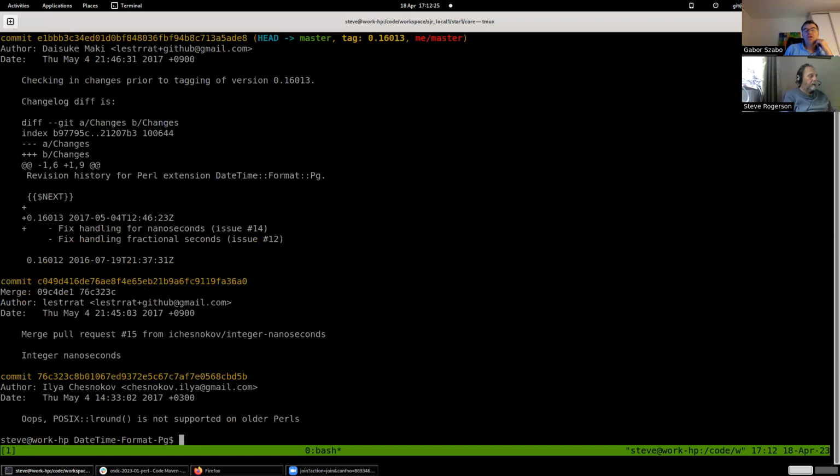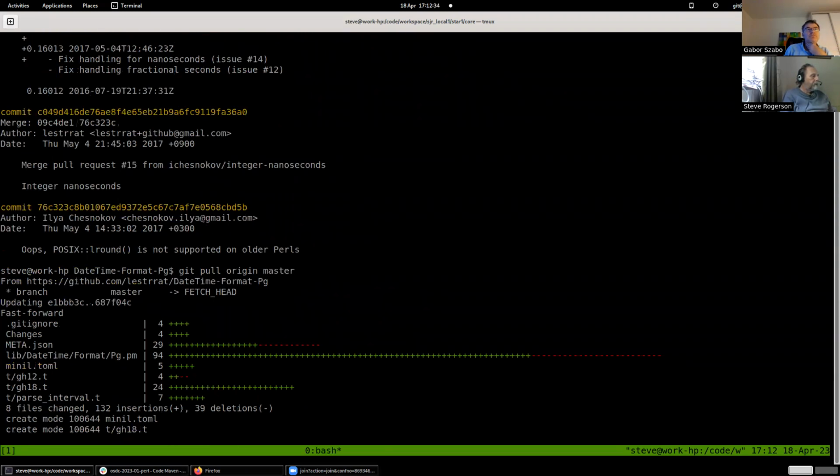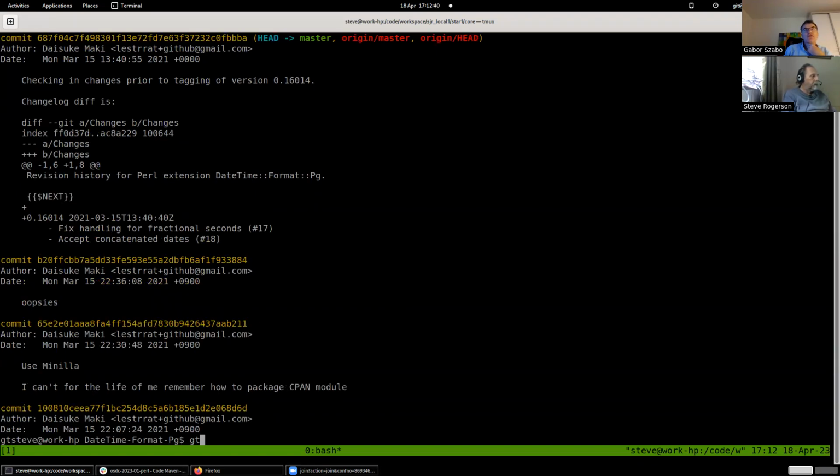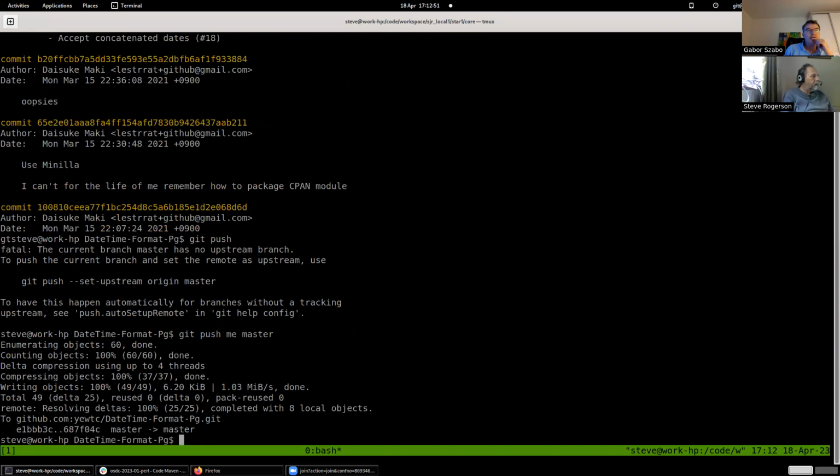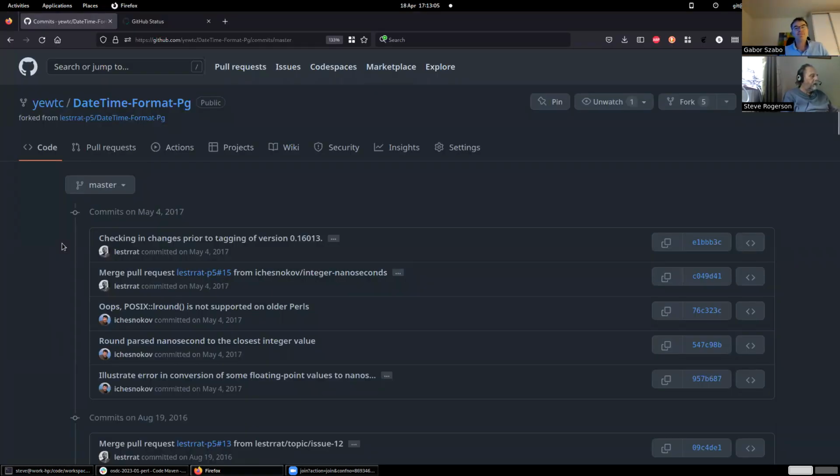So git pull origin master. And now do the push again. Stupid me. It's okay. But you can also add the -u or the --set-upstream, which is the same, and then it will map it. So next time you push, you don't have to give all the details.